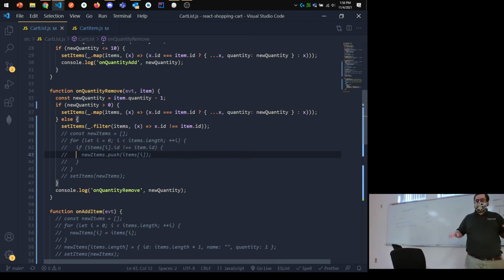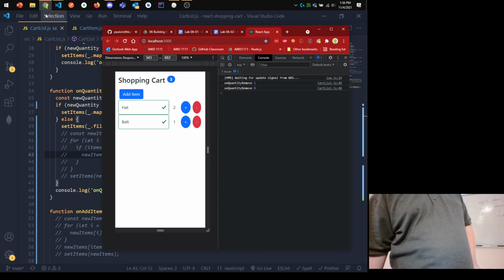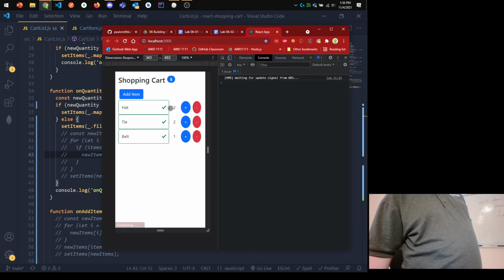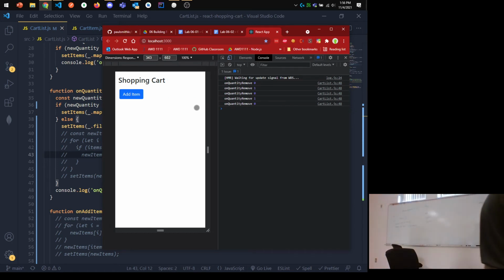All right. Now, let's take a look at one thing that we have now. We've got two outcomes of this. One outcome is that I can now actually remove everything, right? At the point where I remove everything, I want two things to happen.